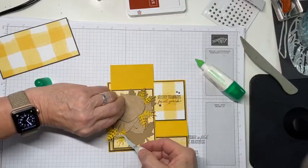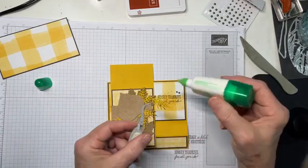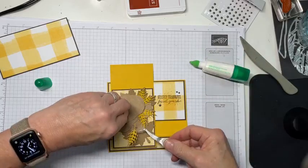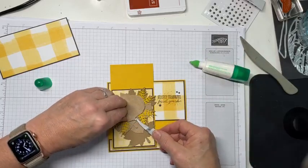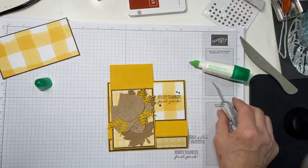And then we're going to make a double loop bow. It occurred to me I have been making all these sort of clean and simple cards. Crazy. And I haven't used a double loop bow for what felt like forever to me. And so I thought this will be the perfect card for that.